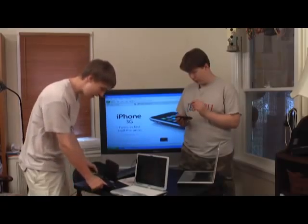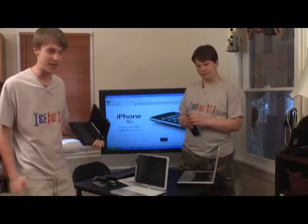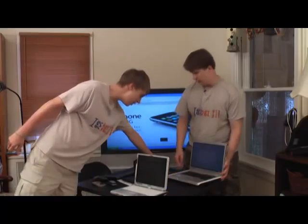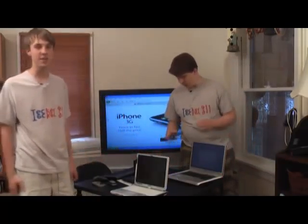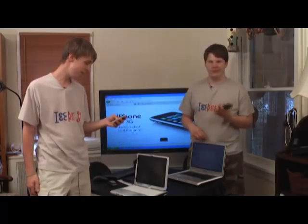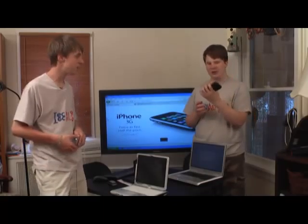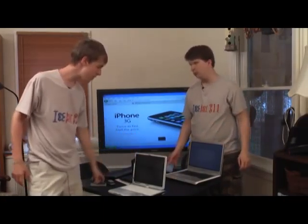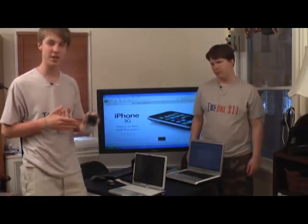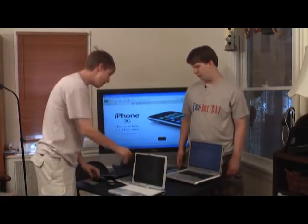Something like this, the keyboard's not really good for fast typing, but if you just want to write 3 sentences, that's good. The N800, you could use the virtual keyboard, but you're not going to be typing a book on that, hopefully. Same thing. I've done it. I've written blog articles on this before. I've done all sorts of stuff with my N800. So then, email writing, you could type something on that. It's fairly painful, again, also on these small little buttons on your BlackBerry. Fairly painful on the iPhone, painful as well.